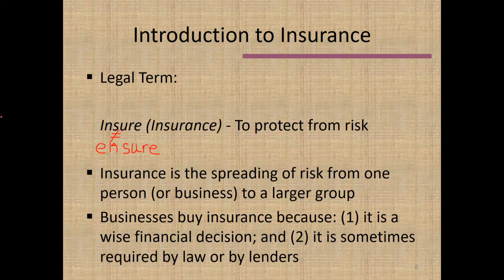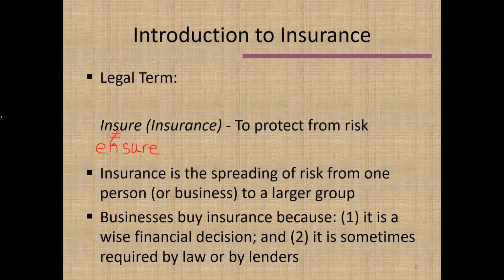On the other hand, if I happen to be one of the unlucky people who gets the diseases early on, it certainly would be easier for me if I had that insurance product that allows me to only pay a portion of the cost. And that's where most of us come down. Most of us are pretty risk averse. Businesses also happen to be risk averse, and as a result, businesses oftentimes decide, quite reasonably, that insurance is a good financial decision for it to make, and so it's going to buy for that reason.